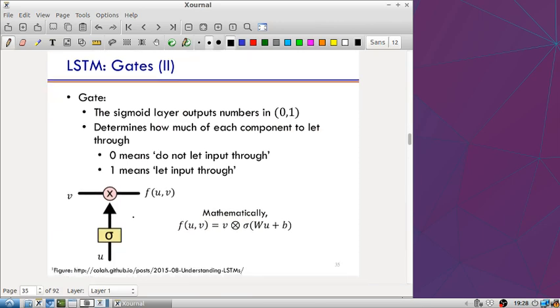Was this slide different from the previous one? Okay. So basically the idea is it determines how much of each component of V to let through. In the previous example, only 10% of the first coordinate of V was being let through, and for the second coordinate, 20% was being let through, roughly. And 0 of course means don't let through anything, and sigmoid will let you go all the way from zeros to ones. Ones are like your OR gates: once you set the second input to ones, it doesn't matter whether it's 0 or 1, it will get passed through.